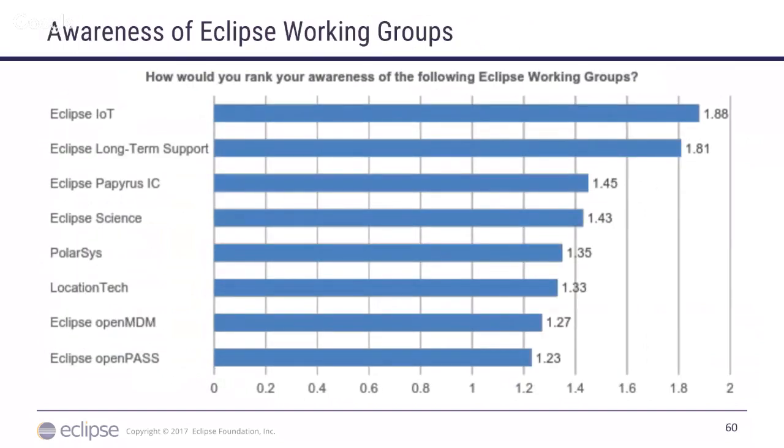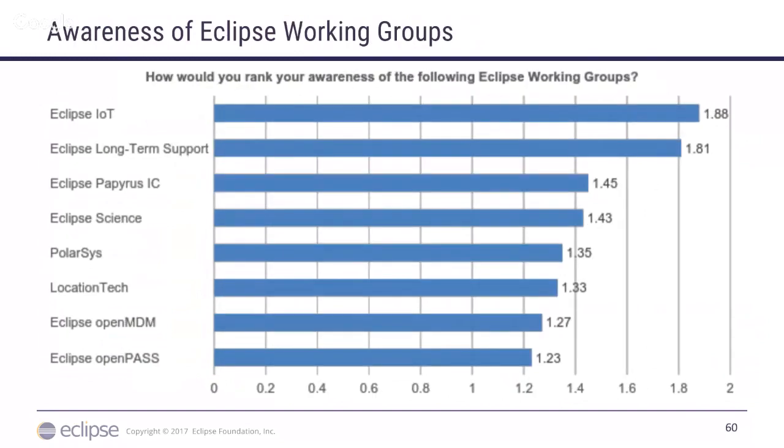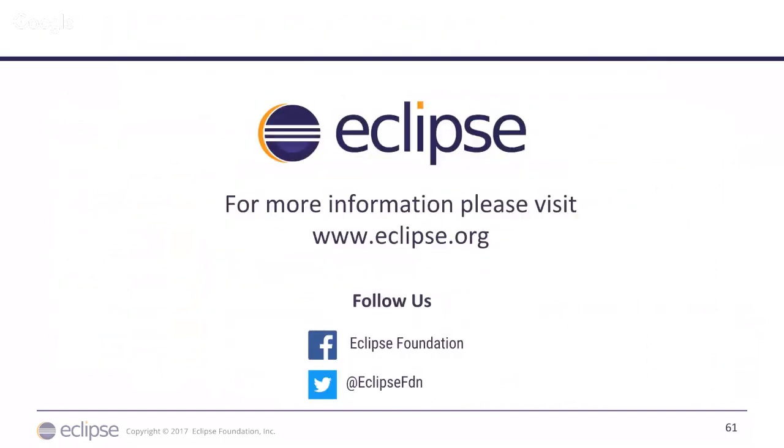Now, as Mike pointed out to me, the scale of this slide on awareness of the working groups has changed substantially. The previous slide's scale was 0 to 5, or 0 to 4.5, but the weighting was 1 to 5. Here, unfortunately, we flipped the scale to 0 to 2, but the answer was still on a 1 to 5 scale, or 0 to 5 scale. So just keep that in mind. This is a starting point, a baseline for trends for the working groups. That's it. So it's something we want to look at doing on an annual basis.